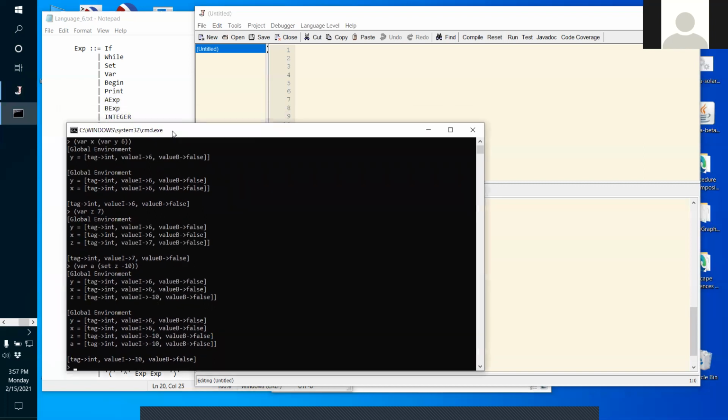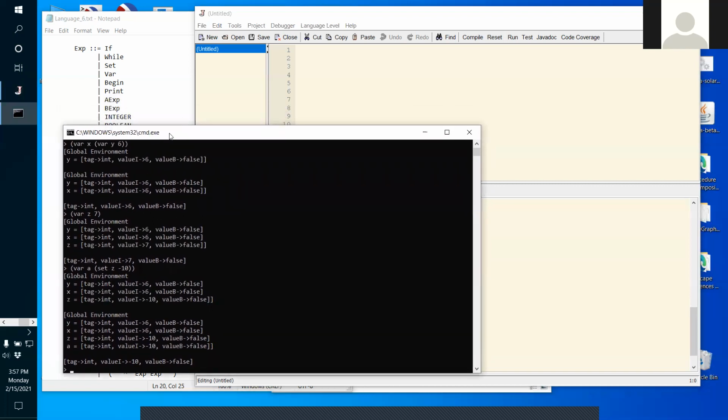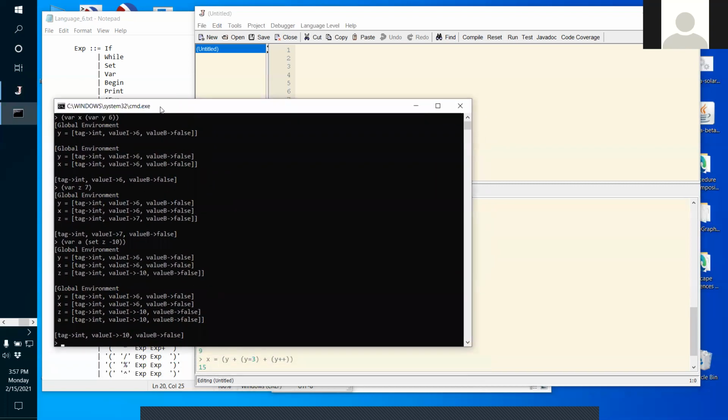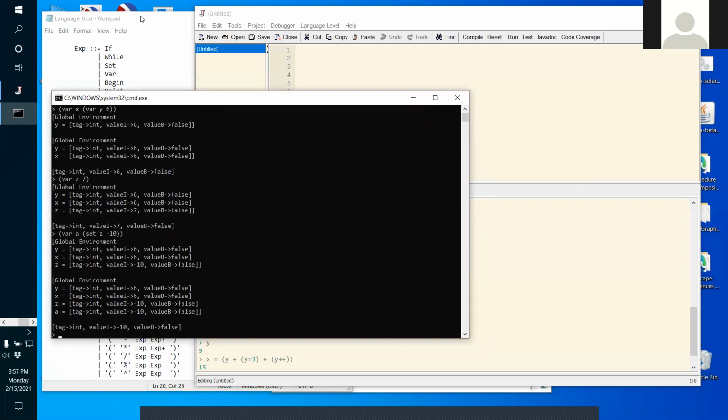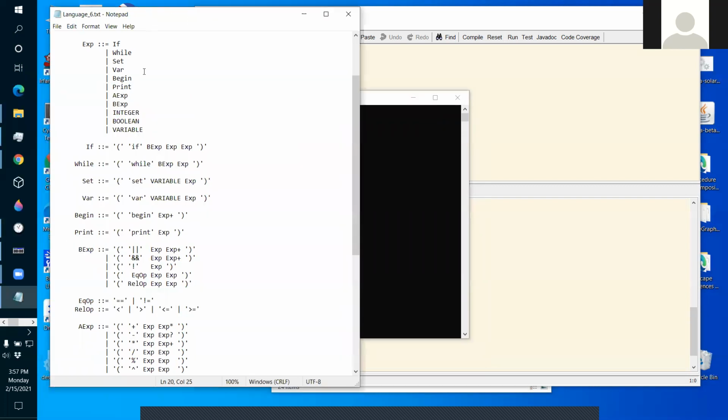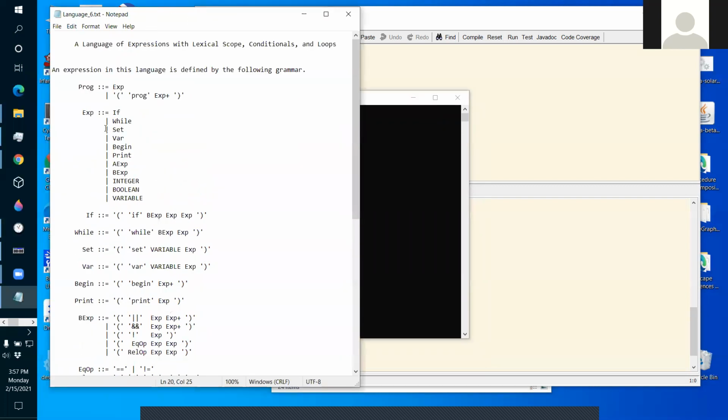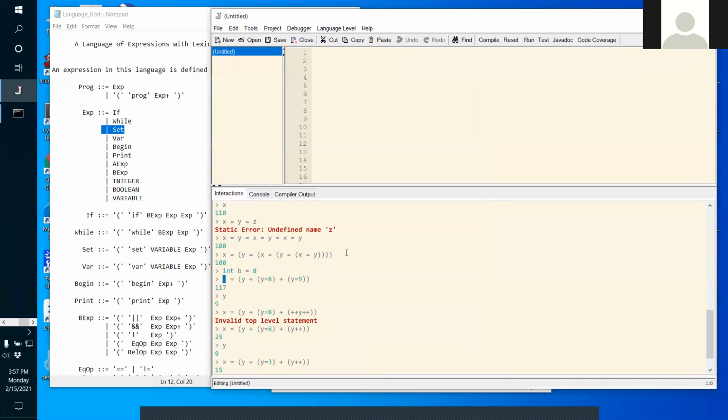Languages like we're designing over here, more modern languages, try to minimize the side effects and maximize the return values. So everything gives you back a return value, and you try to minimize the things that have side effects. So for example, some functional languages don't have a set in them. They get rid of that. They don't allow you to ever change a variable. And they don't have things like the plus plus and the minus minus operators. You don't change variables. Those languages have what are called immutable variables.